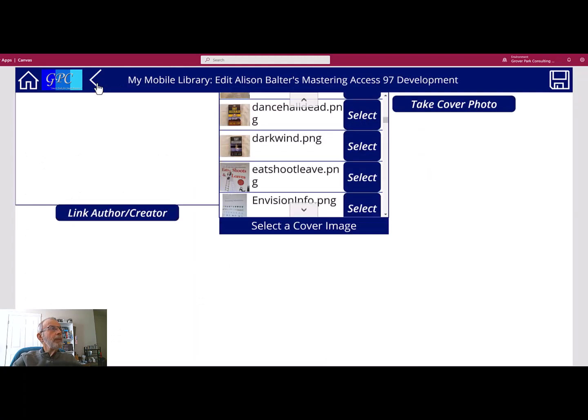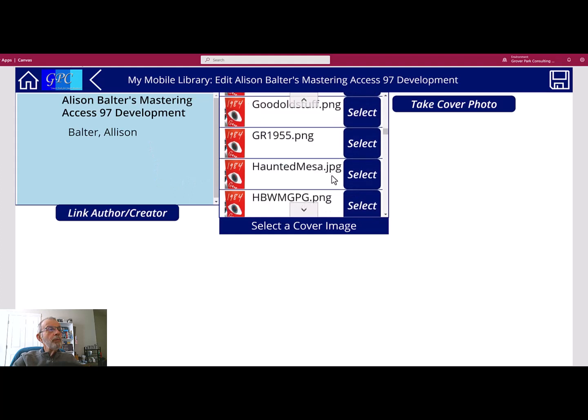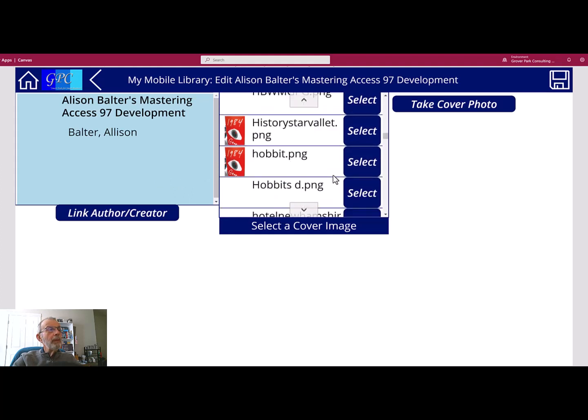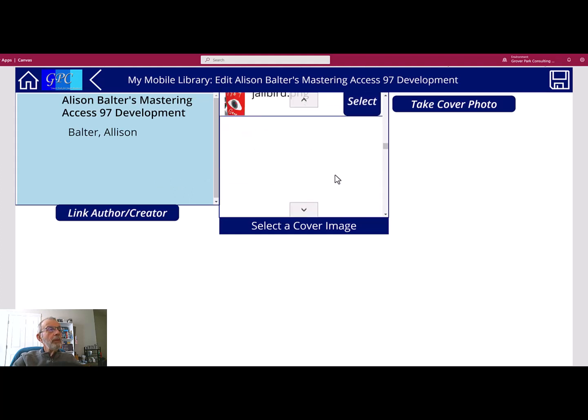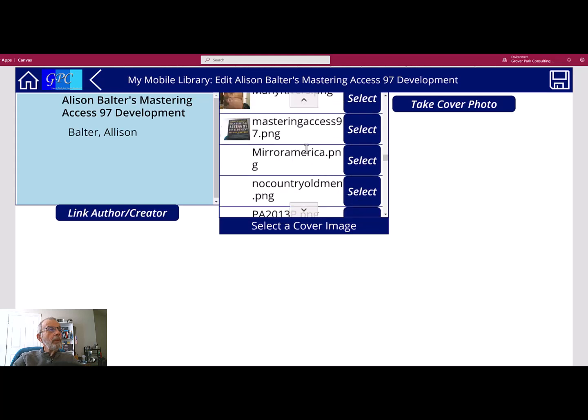And I can select an image from my image library as the image, and we're done. Or if I want to take a new one, then I go to take cover image. So that's basically how this new function works in action.